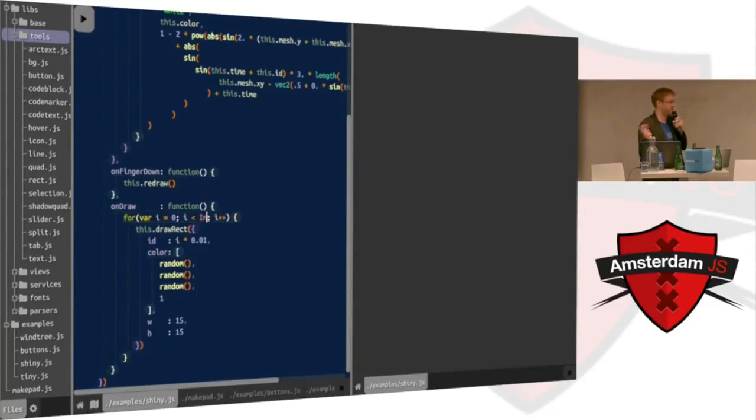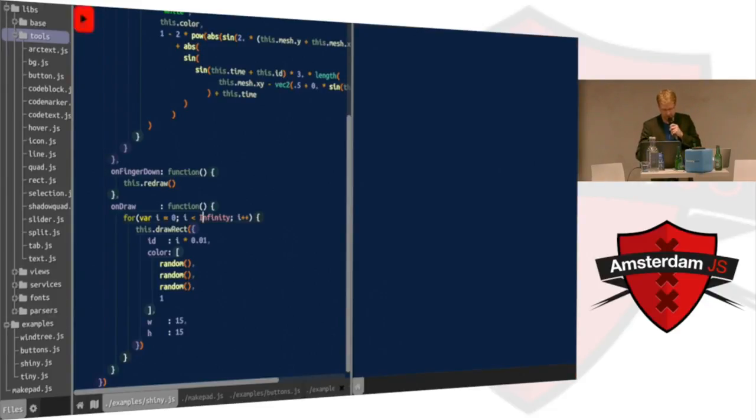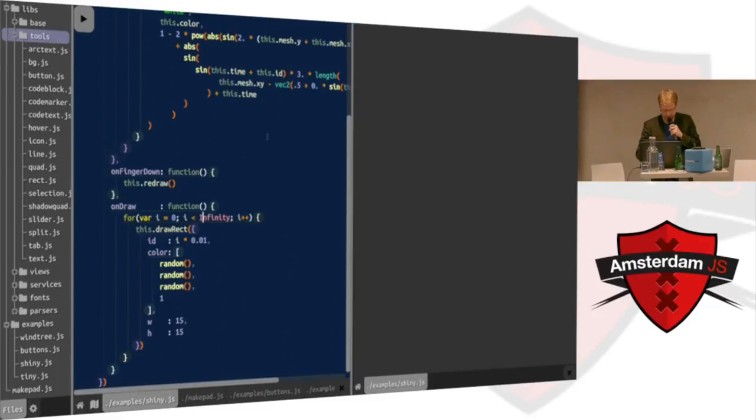The nice thing about this, and that's what I was going to show, is that this is a worker that's running. So whatever I do to it, let's say I'm very stupid, I write infinity in a for loop. I think that's infinity, or is it lowercase? It's orange.